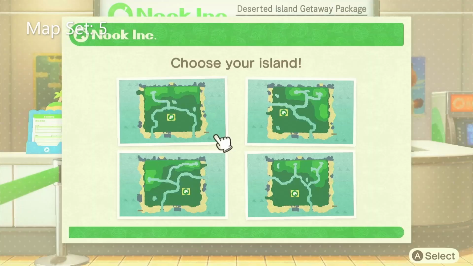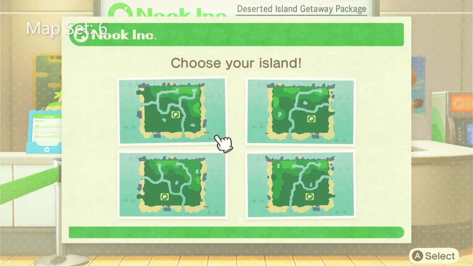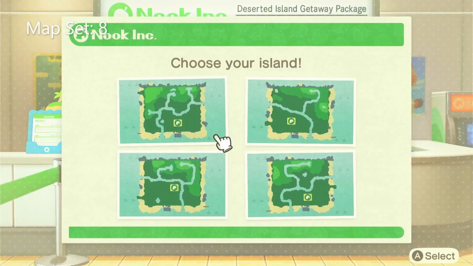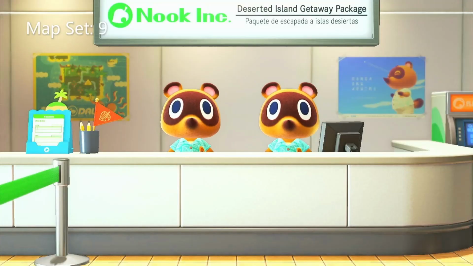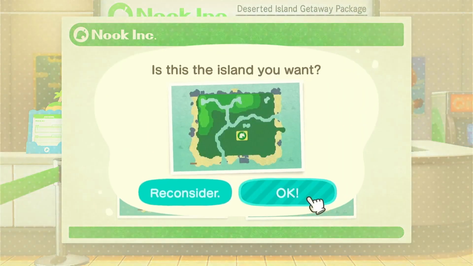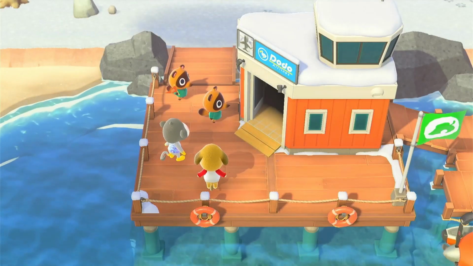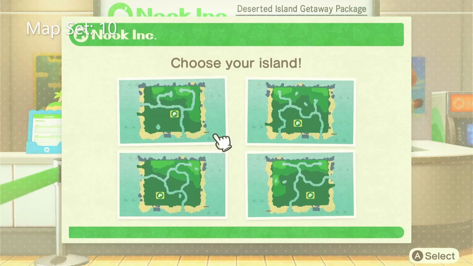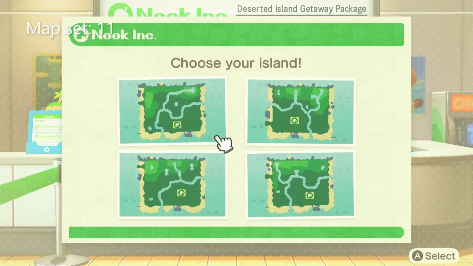I'm restarting. I'm not really feeling any of these. I don't like these either. What is resident services doing? This one right here isn't too bad. Let's go and check it out. Oh no, it's an orange airport. We're gonna have to restart. No? We have one map that looks nice. Let's go look at it.